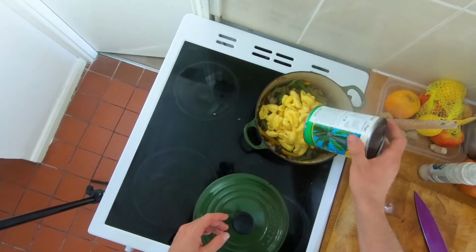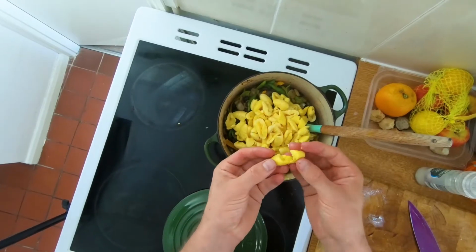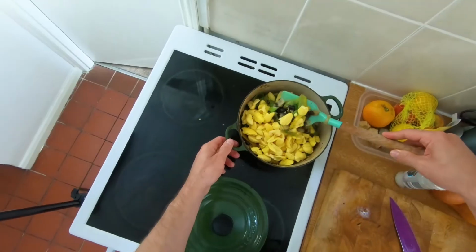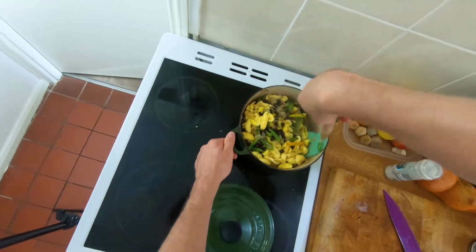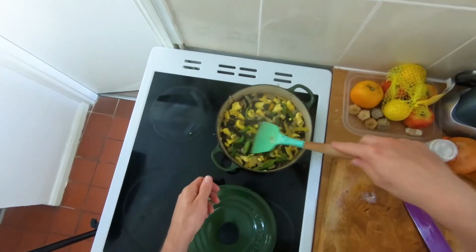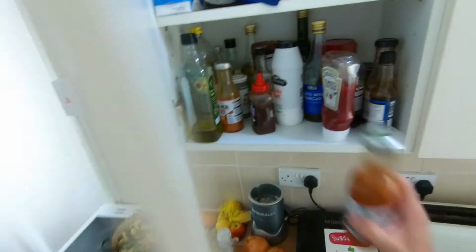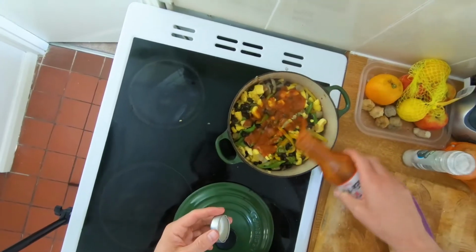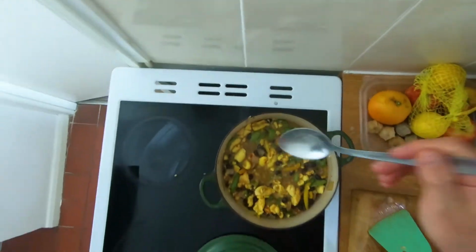Now that all of the veg is pretty much cooked, I'm going to add in the ackee. It's very delicate, so I'm carefully turning over the veg to ensure I don't break it up too much. All we want to do is just warm through the ackee so the whole dish is nice and hot. Traditionally, people add in some Scotch bonnet pepper or a little 1/2 teaspoon of cayenne pepper instead, but I chose to use some hot peri-peri sauce and it turned out even better than I expected. Okay, let's give it a little try.